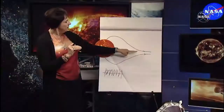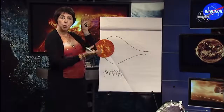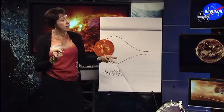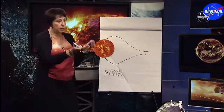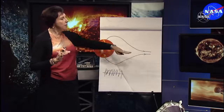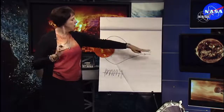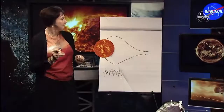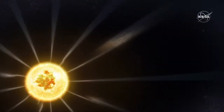So the next thing we thought was, maybe the spacecraft is kind of in this region here, between where we would expect to see the magnetic field reversing. And as you can imagine, with the sun rotating, nothing is simple. And so instead of this being like a nice smooth plane, it actually goes up and down very much like a ballerina's skirt as she would be doing a pirouette. So we thought, okay, maybe the spacecraft is sitting here and this whole thing is just moving up and down over the top of it.